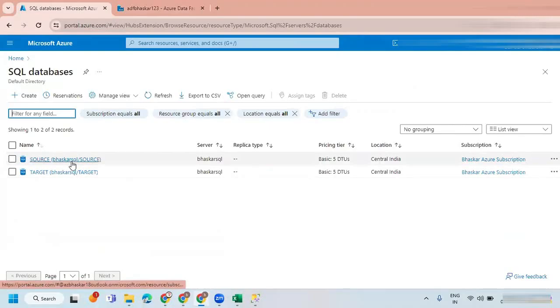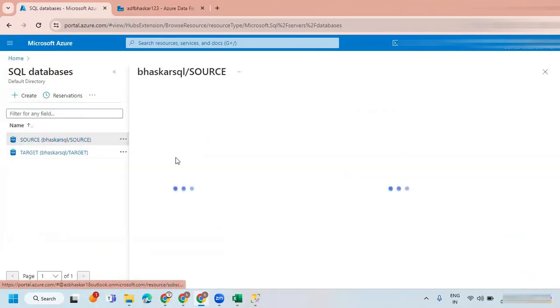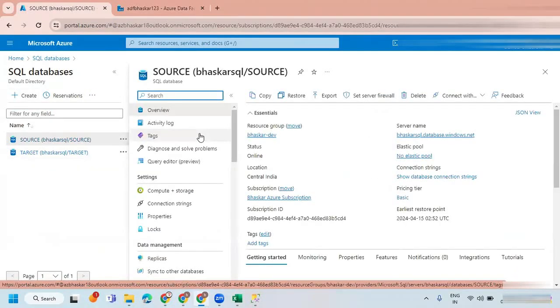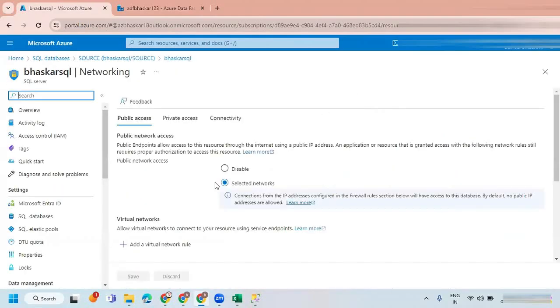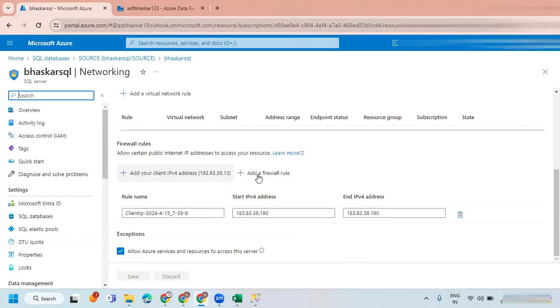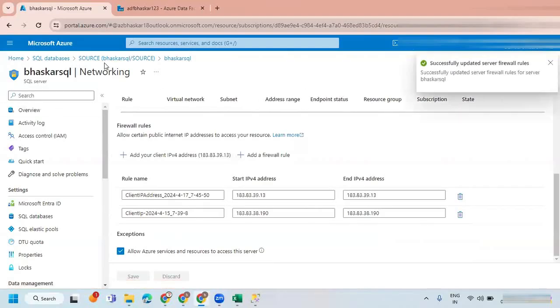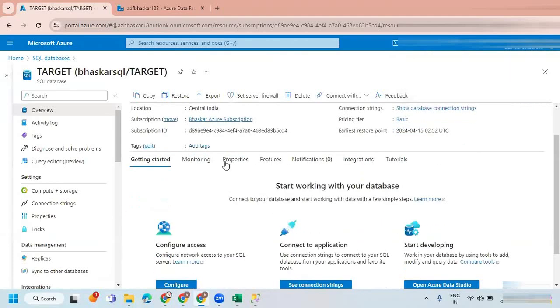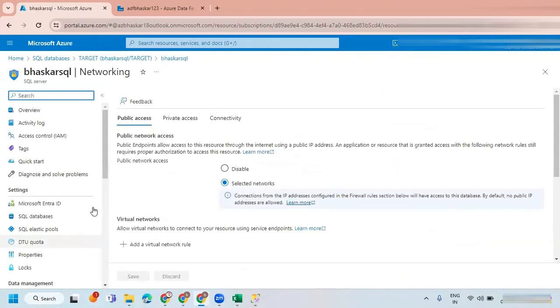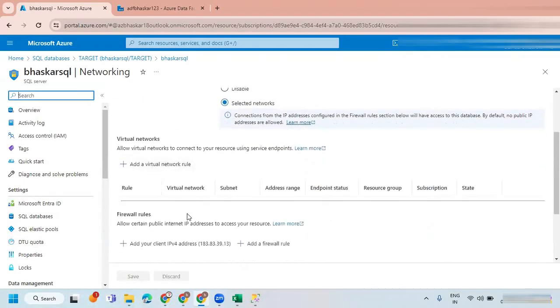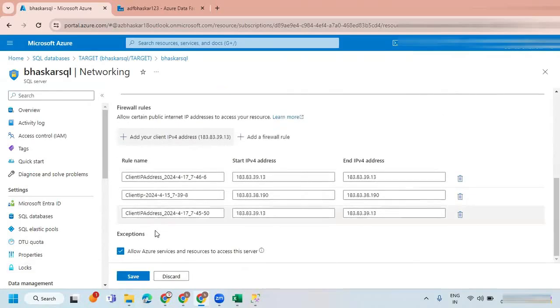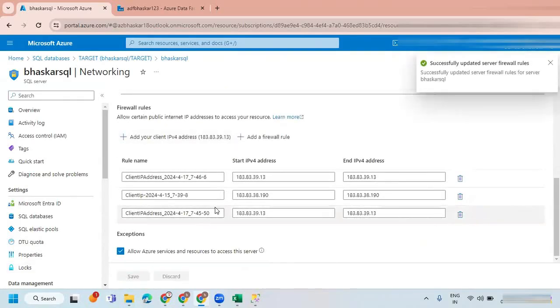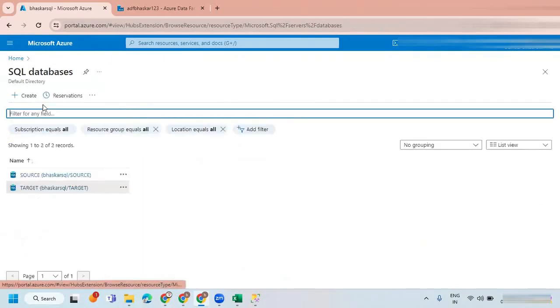Because my database IP addresses are changed. When the network is changed, then definitely you have to make sure to add your IP address. Add this client IP address, save this. And for another database also you have to do it, because I kept these databases like this. We are not having network protocols, right? So we are not having endpoints. In real time, they will take care of it, so you don't need to worry about it in real time. The only problem is when you're doing practice.